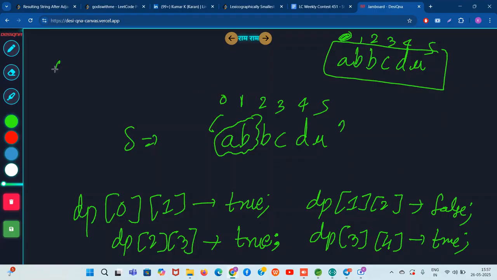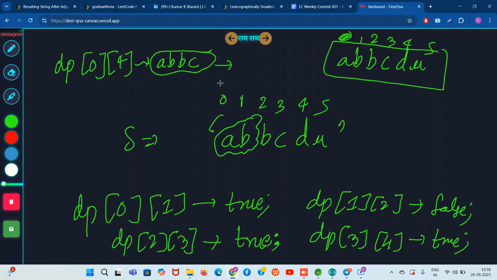Now guys, how will you find the answer for dp[0][3]? dp[0][3] means if you consider the string a, b, b, c, can you delete it fully? Yes or no? If yes, write true, else no. So guys, you can try different partitions of a, b, b, c. How?